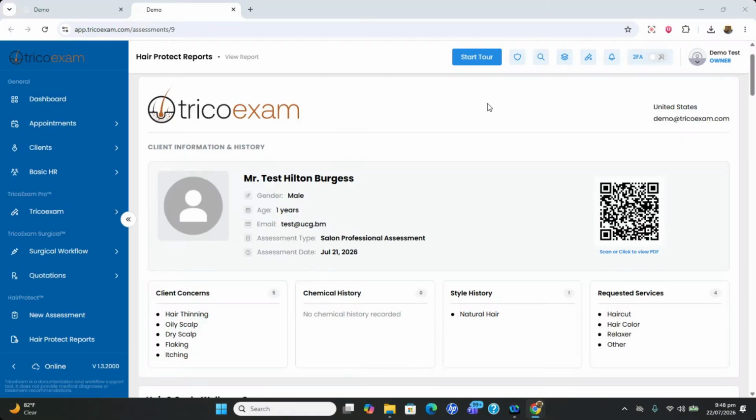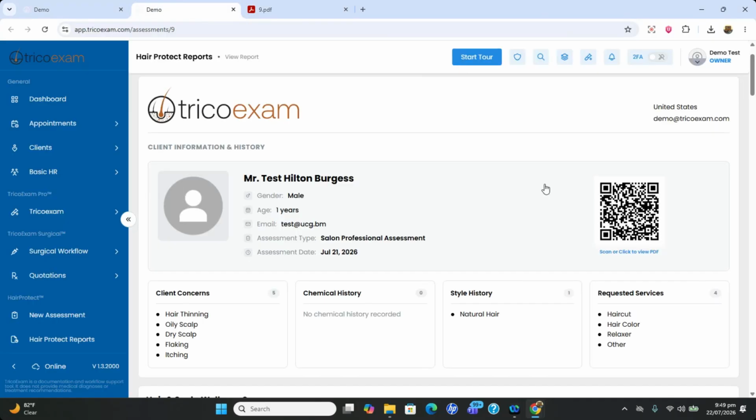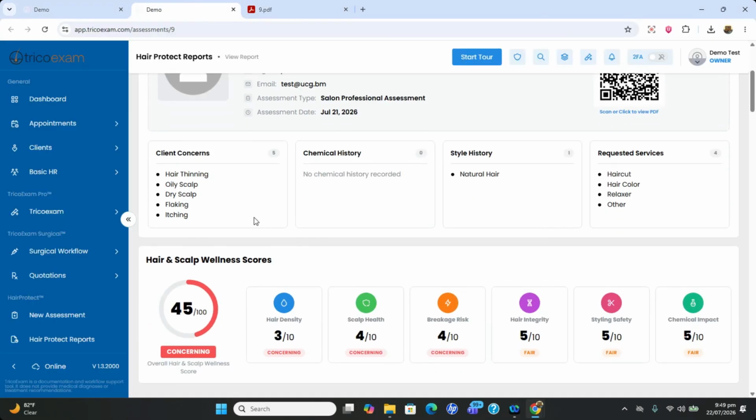So now that the report has finished generating, let's go through the report. This is your patient demographics. There's also an area to upload the patient's picture. Your patient can simply scan this QR code and get a copy of this report on their phone. I'm just going to click and generate that report for you. You're going to see the client concerns, the styling history, and also the requested services.